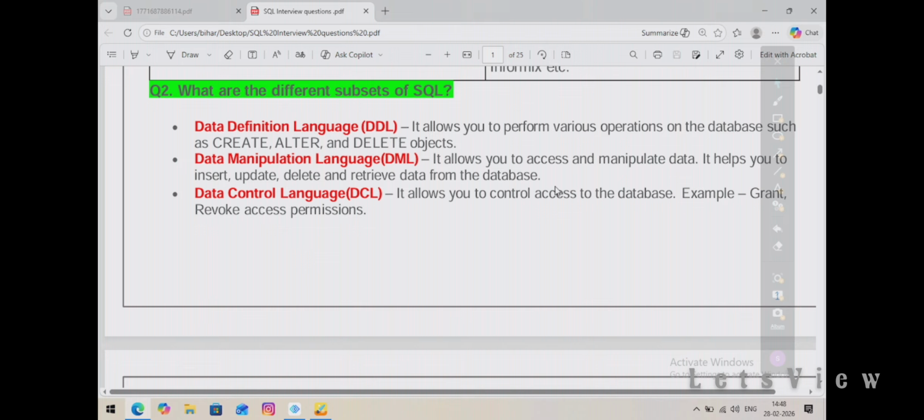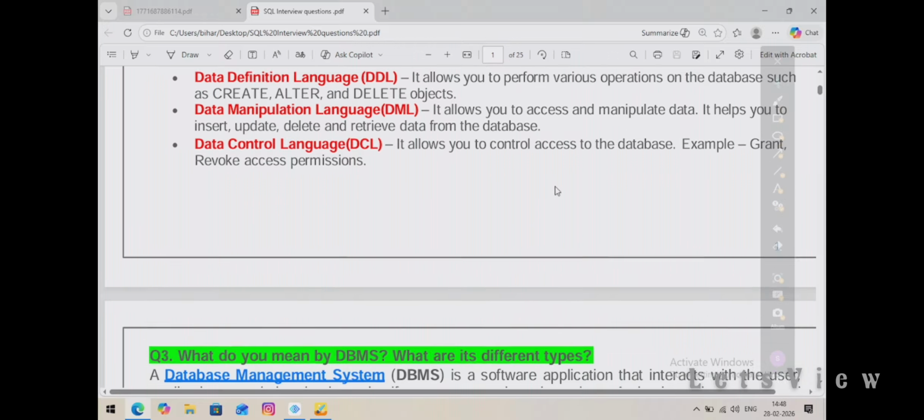It allows you to control access to the database, for example grant and revoke access permissions. Permission means allowing work in the database.